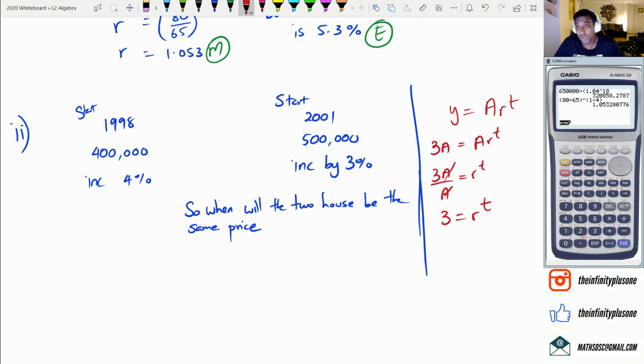All right, Joseph, since you don't know how to do this, we're going to go through this step by step. Basically, you still have to set up the equations just the way you normally do. So we're still going to write this as y equals 400,000, and we're going to increase it by 4%, so that's 1.04, to the power of t. All right, now the next thing is this. I think I made a slight mistake in this question.